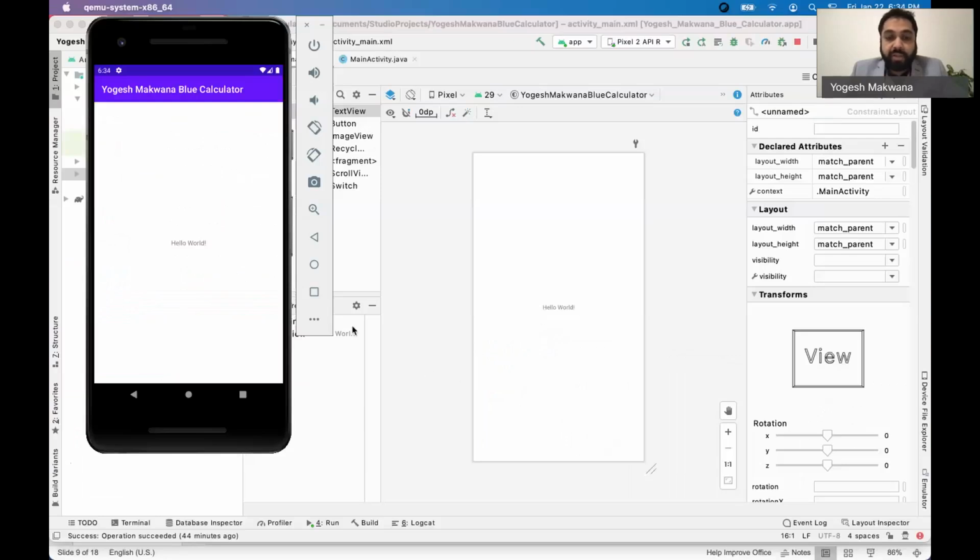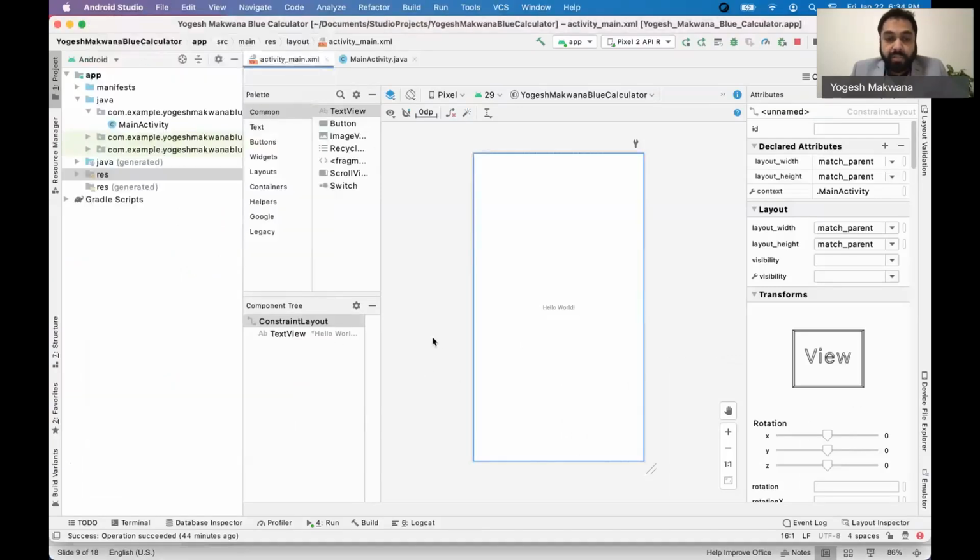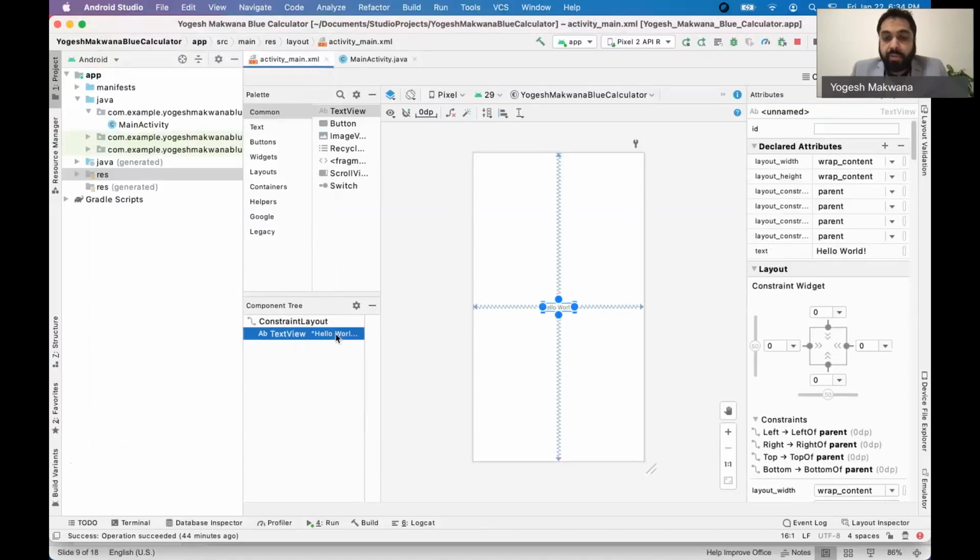So we need a label, which is already here. So what we will do is we'll just change the text of this label to 0.